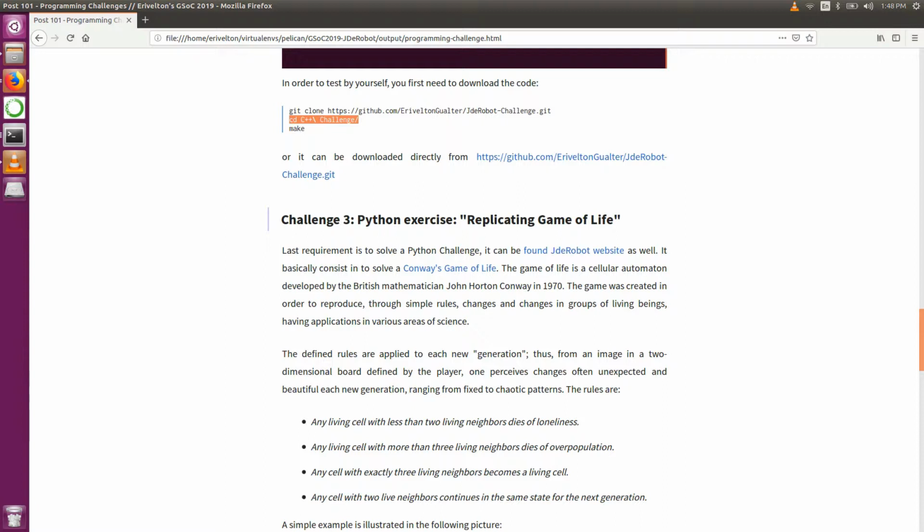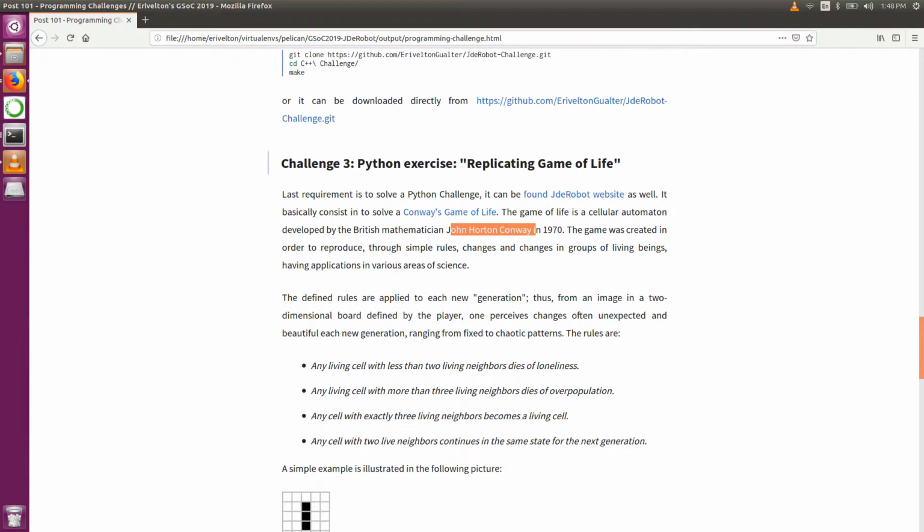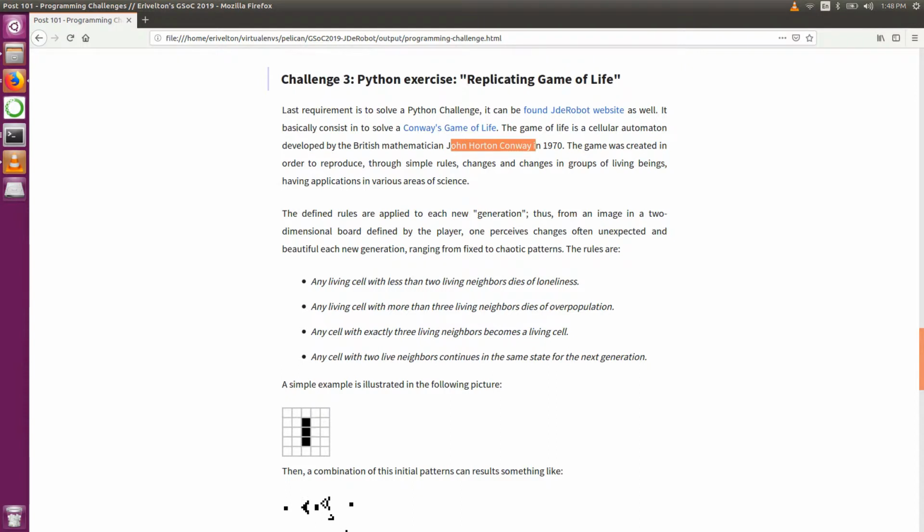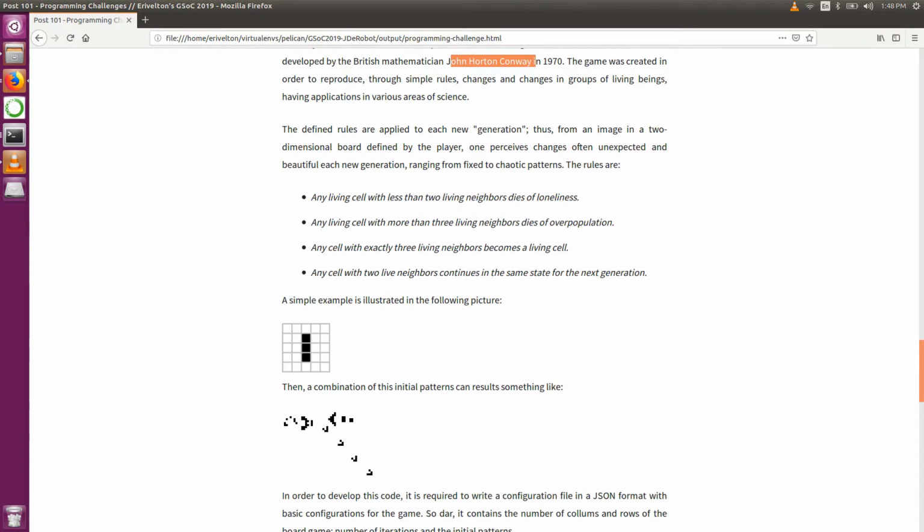It's basically a game that runs by itself, so the user just needs to choose the initial setup and the code will run by itself, following its rules.